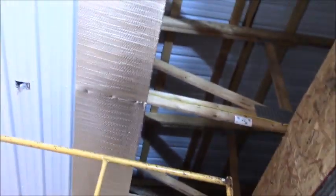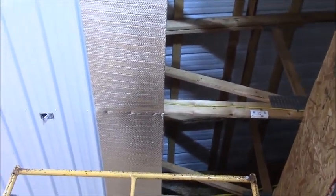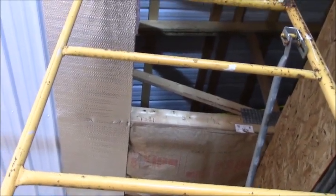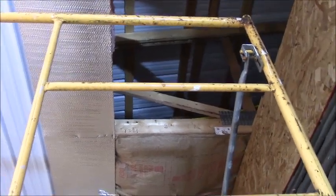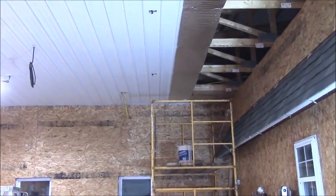Actually, I could put it in first, just to give it some suspension and flop them up over the top, because the next ones are just going to be kind of laying in there. I can staple the edges like I did that one. I stapled the edge on that to the beam. And so that's all that's left to cover before we're sealed in and more airtight, and the furnace will produce a lot more heat. It's 11 degrees out, and my salamander got it up to 50 in here.